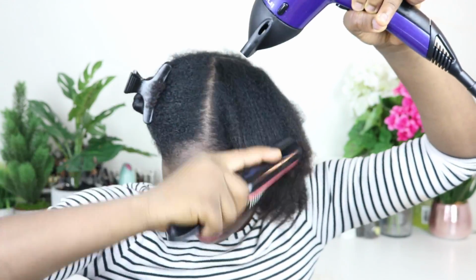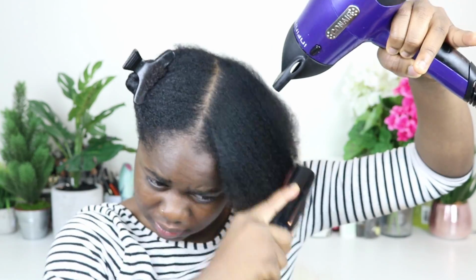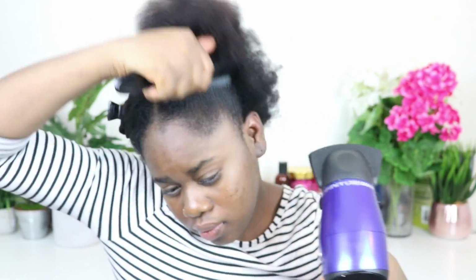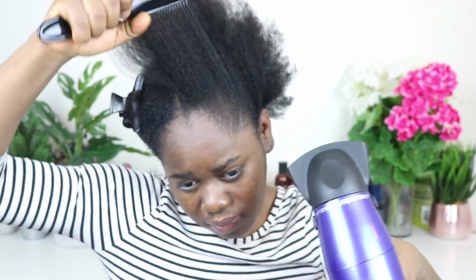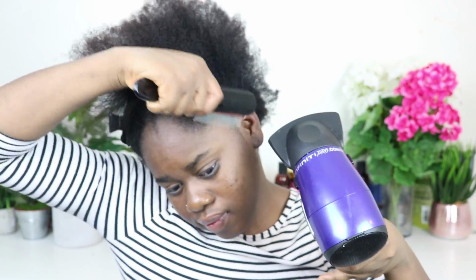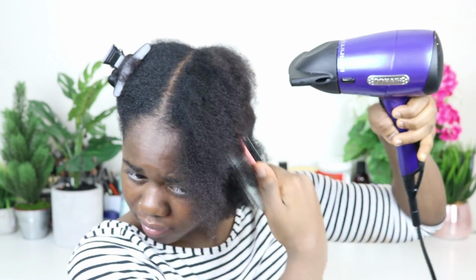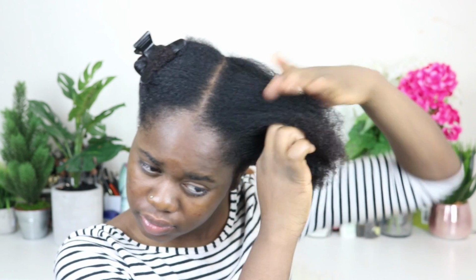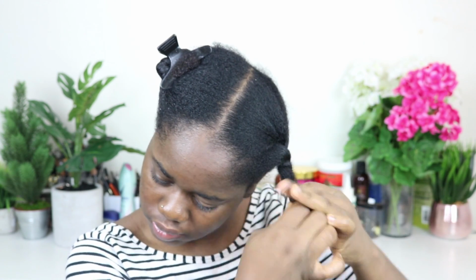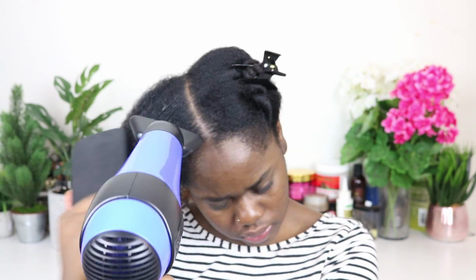So I'm using my Denman brush, and I actually found out my paddle brush is better to manage my hair and to get through my hair when blow drying it. As you can see, I switched later on to my paddle brush, which was 10 times better, 10 times bigger, and made my hair so much more manageable. And I would just twist it or braid it and put that section away to make sure it's still stretched and it doesn't shrink back up.